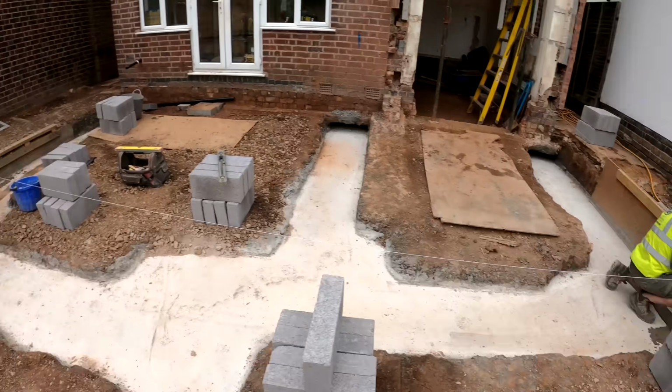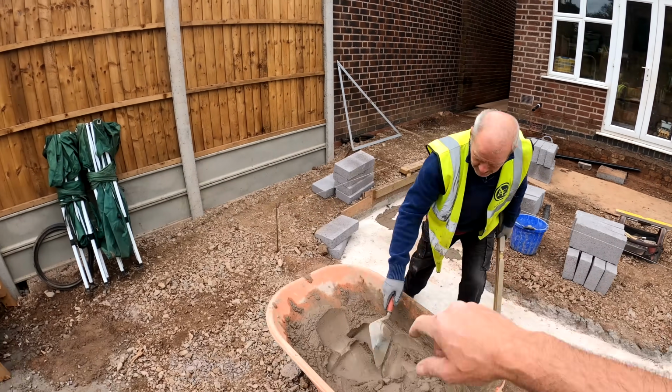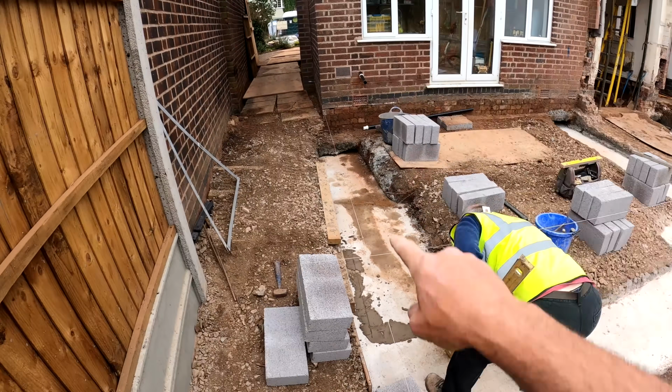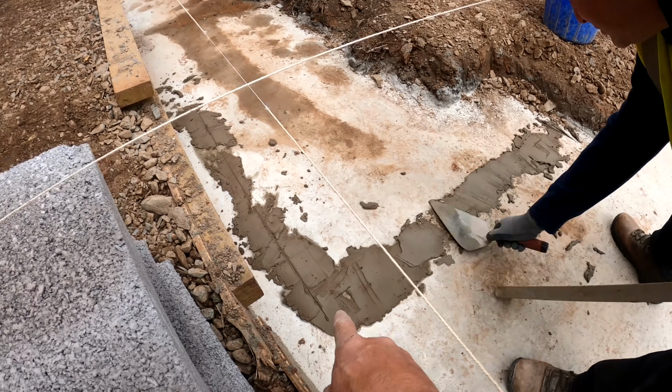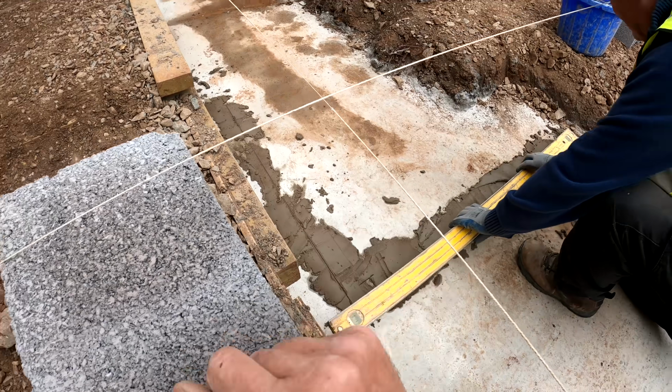So it's another lovely Monday. All the footings have now poured. We've got Alex and Jim now, just starting to mark out all the relevant footings. What we're actually doing, we've put the lines through as we normally do. Jim's just smearing some mortar on the floor so we can plumb everything down. We've squared everything up. We've done the diagonals now.